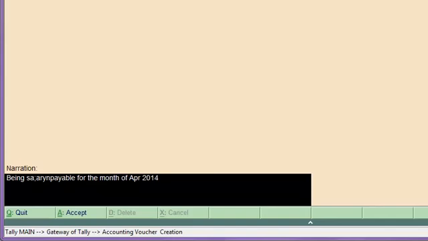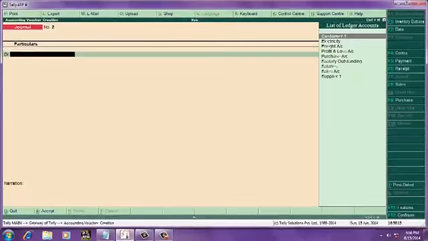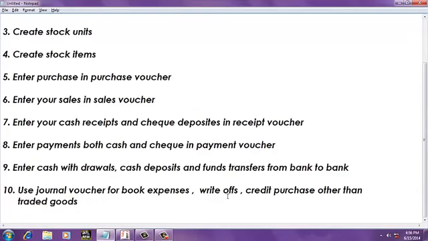That means this salary has to be paid, not paying now. This will be payable, it may be paid next month. That is journal for book expenses. This is over.